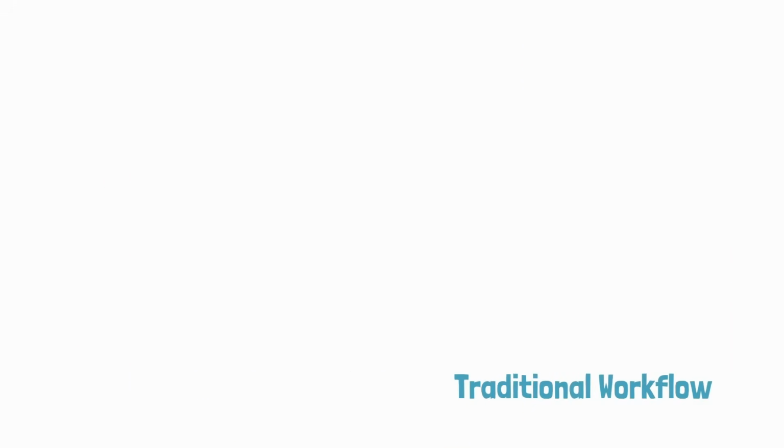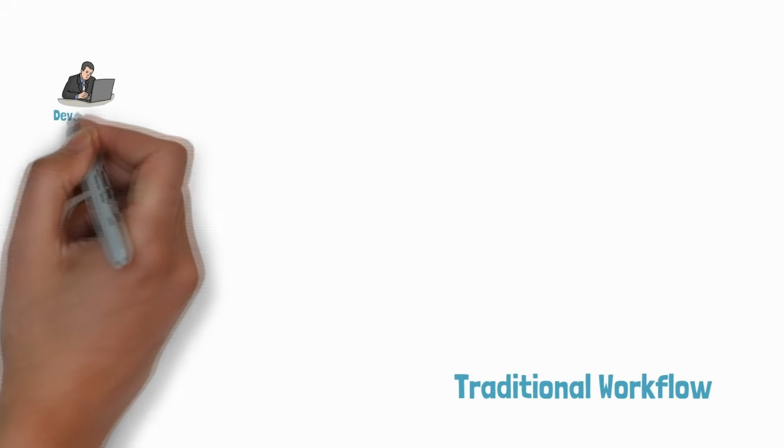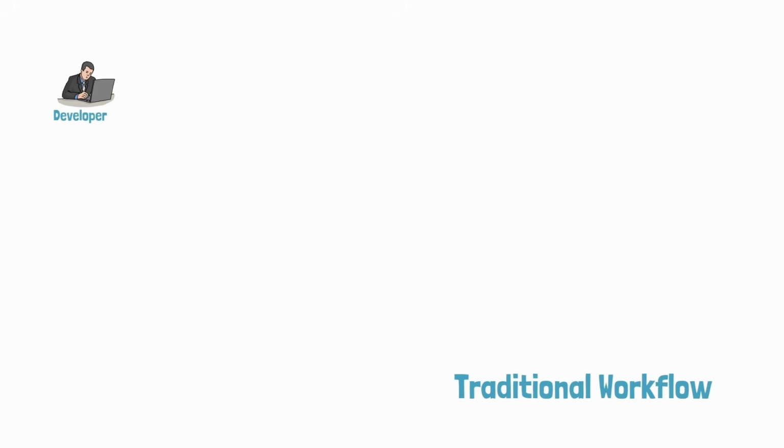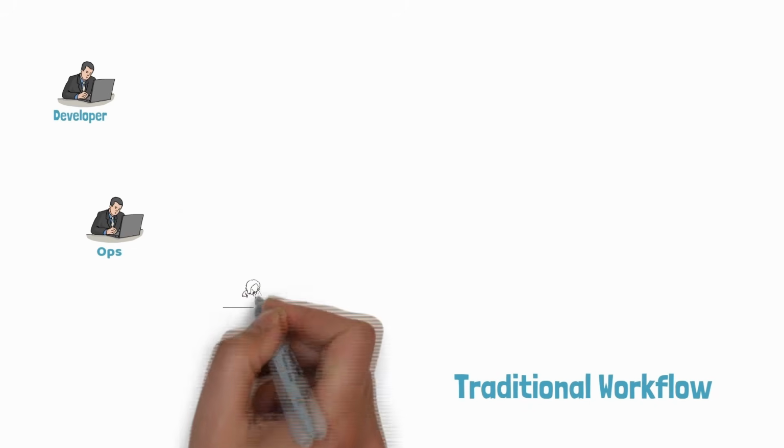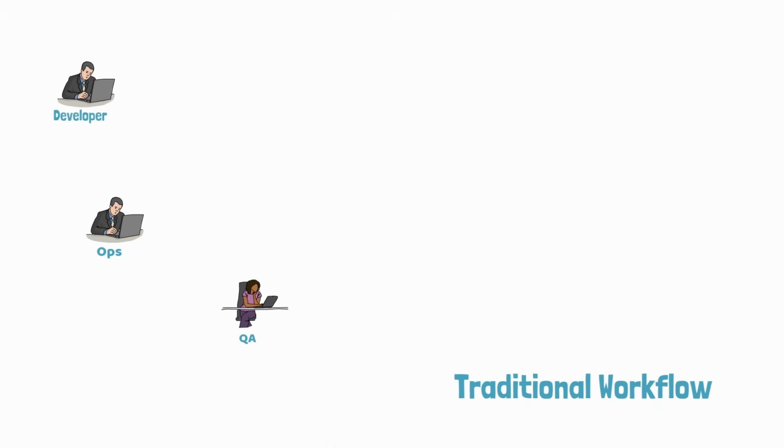Before we deep dive into CI CD and modern development philosophies, let's have a look at the traditional software development lifecycle and what were the issues with it. Let's say we have multiple teams working on a project, such as developers, operations team, quality assurance team or testing team. And then we have a production support team which usually works on the production environments. There could be much more.